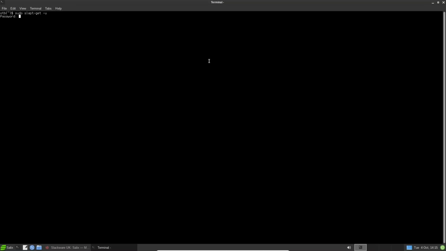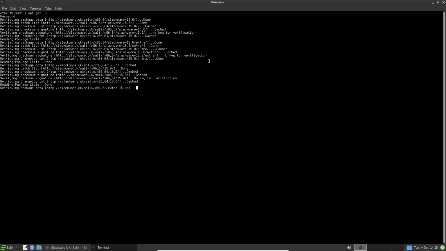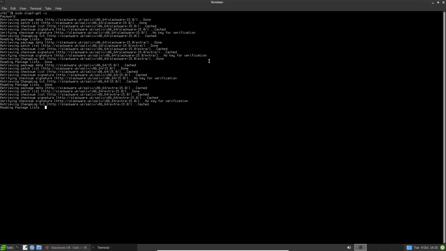It asks me for my password because I'm using sudo. You can see it's just like an apt-get update. It's built the updated package cache. If I want to install something now, I do slapt-get -i, and let me think, how about Rofi?